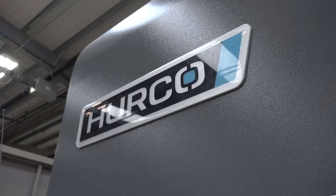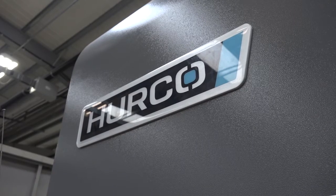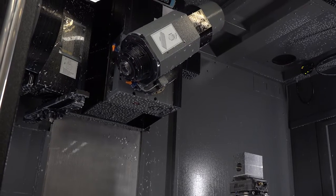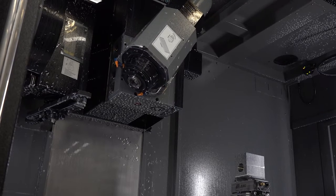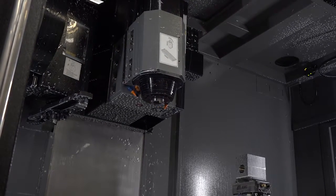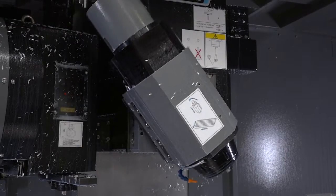Steve, how long has this latest Herco machine been here? This one's been about six months now. And what is the model? It's a VMX-60 SWI. So the SWI — does that mean it's got an additional axis? Yeah, you've got the fourth axis on this one, so all the others in the factory are just three-axis, where this one has your fourth axis — you get 90 degrees on the left, 90 degrees on the right. When we talk about that fourth axis, that's actually in this head up here — the whole head on this one swivels left or right, so that's your B axis.